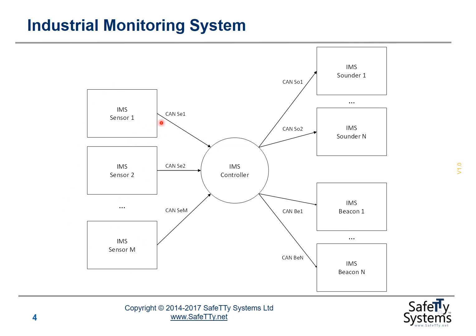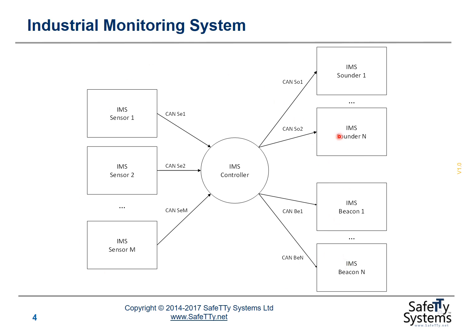In this design, we assume that each sensor is connected to a dedicated CAN bus and connects to the IMS controller. The IMS controller is the brains of the unit. It takes the information from the sensors and feeds this information, if required, to sound the alarm by means of these sounder units, which are basically required to control a high volume horn, and by means of these beacon units. So the beacons basically turn on flashing high intensity lights.